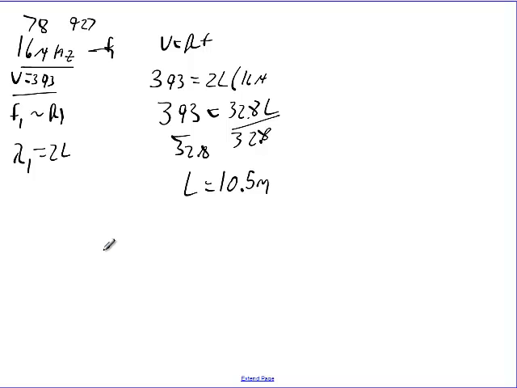B says, what is the pitch if the same organ pipe is closed? Well, if you close it, what does that mean? That means one side gets to be an antinode. That means the fundamental length here is not 2L, it's 4L. And essentially what we've done is we've just doubled the length of the wave of this fundamental. This just got multiplied by 2. So that means this one has to get cut in half. So our pitch of our lower note now is going to be like 8.2 hertz because the wave that fits in there is twice as long.